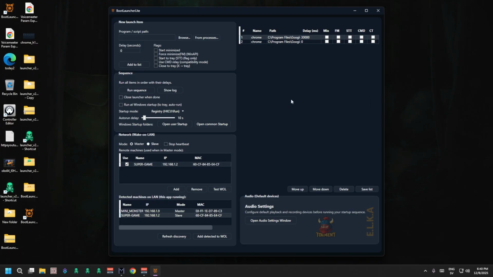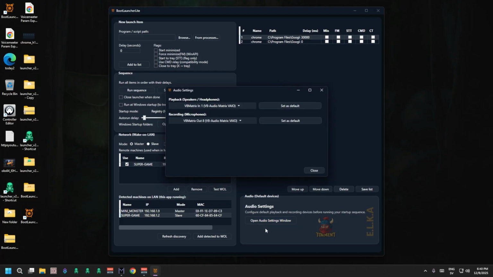So now to the last step, and that's the audio settings. This is to set, every time this launches, it resets your audio settings to whatever you set this to. So if Windows has changed it to default, this doesn't give a shit. It just goes in and goes, okay, this is what I want. This is what my master wanted, and what master wants, he gets, and he sets the audio settings.